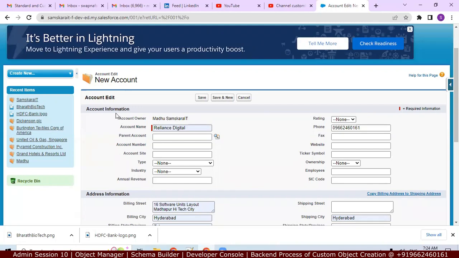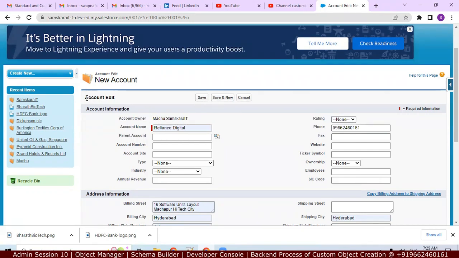Account here is a standard object. We might have a custom object to enter insurance policy details of the customer. Once we create the object, we need to create these fields. This is our duty. Salesforce won't create them.